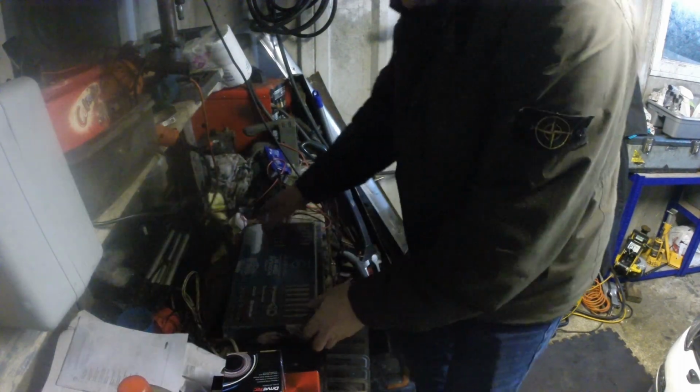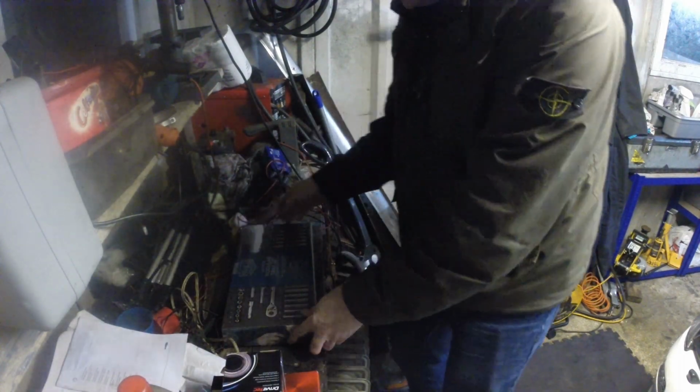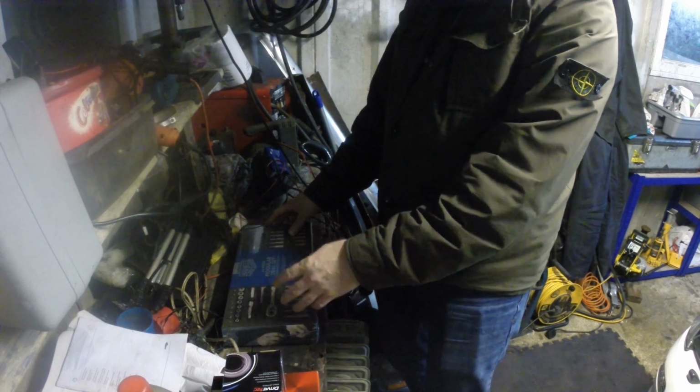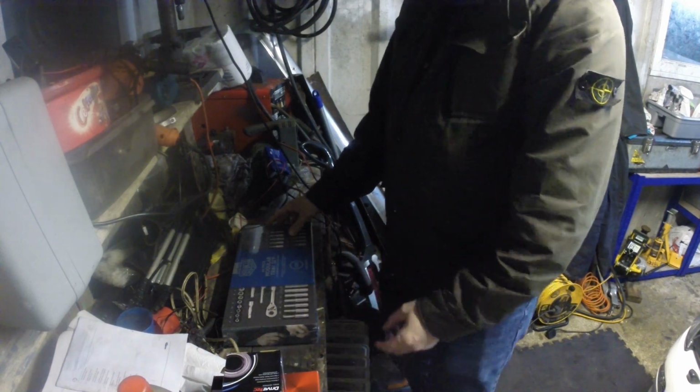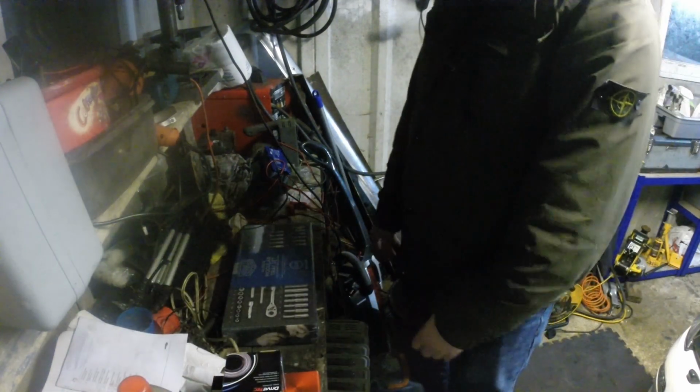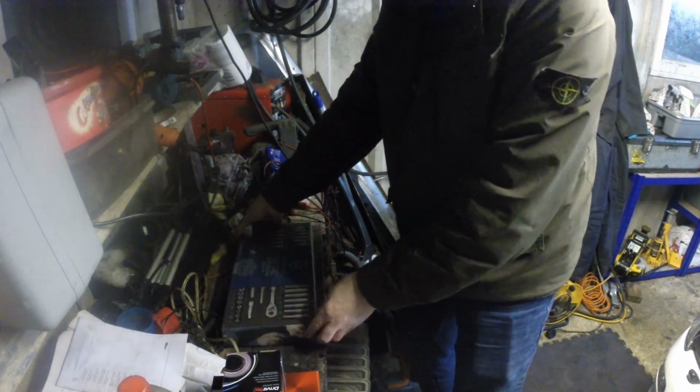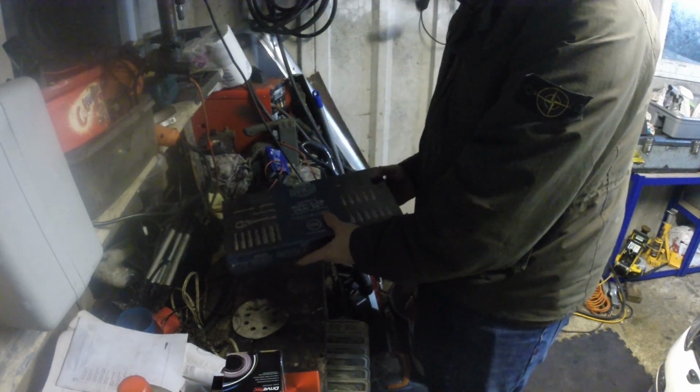Time, it's one of the socket sets. I've been saying I was going to get the socket sets, and I did. I thought, well, the thing I need most is the quarter inch. I've got 3/8 and 1/2 inch ratchets and sockets, and I've got a few quarter inch sockets, but I thought if I'm going to get just one, get the one I'll need the most.